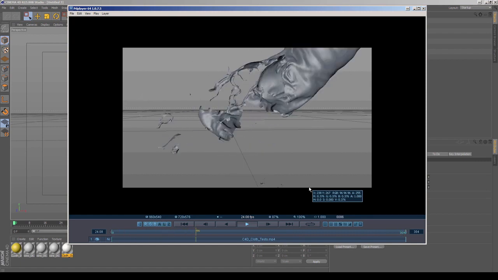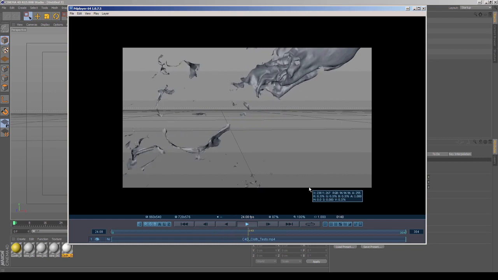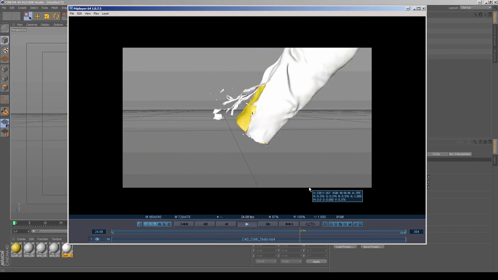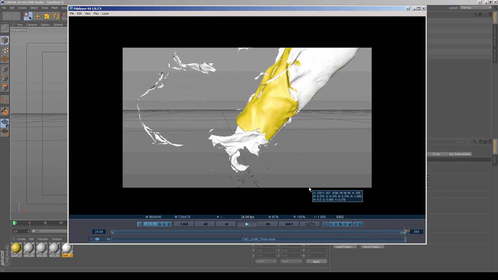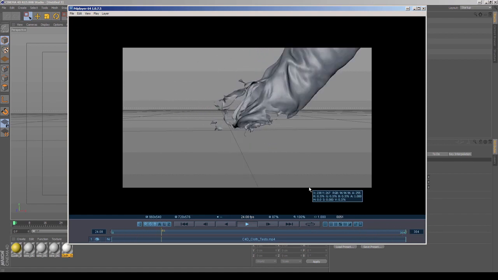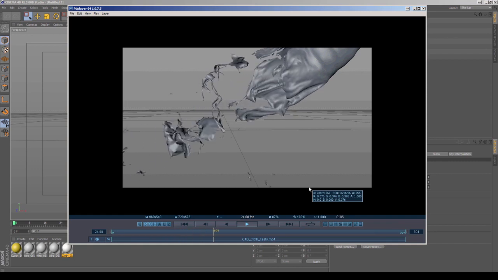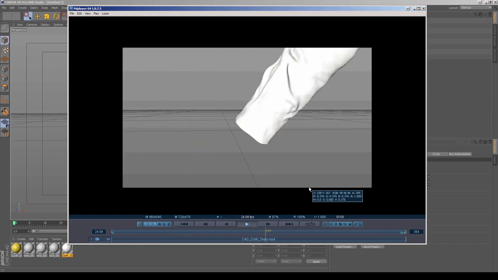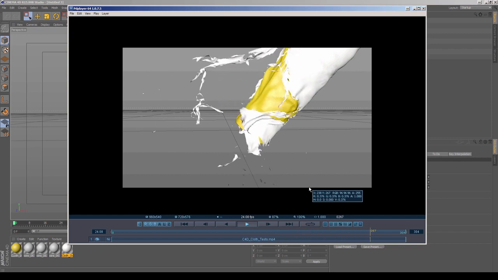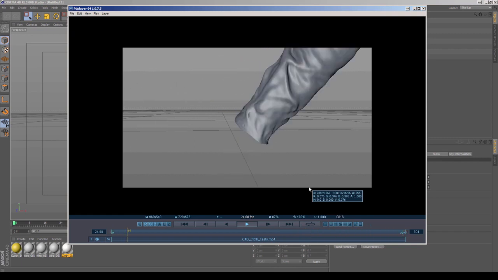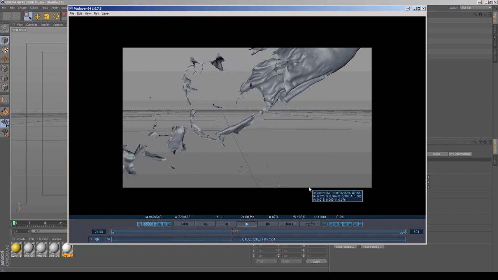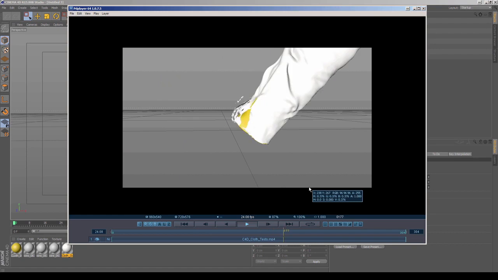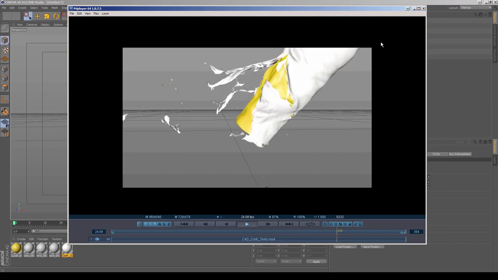And for the life of me, I cannot find who created these little scripts or tags. So if anybody recognizes the two tags being used in this setup, do let me know. I'd love to credit the person who wrote them because they're cool little tools, and I'm sure lots of people can use them. Maybe some of you already use this setup, I don't know, but credit is due where credit is due. So if anybody knows where they came from, do let me know and I will credit them in the video.